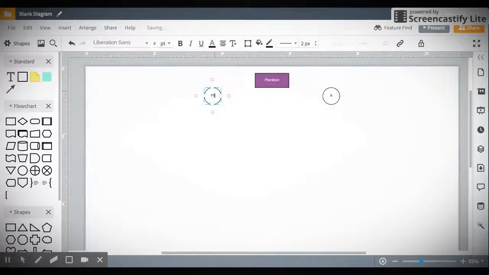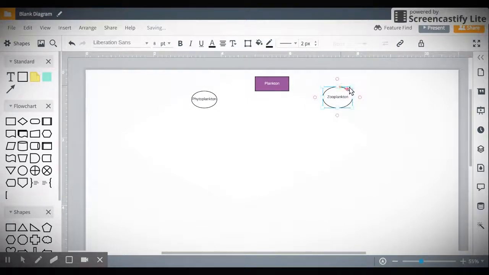And you'll call this phytoplankton and zooplankton. And then you can make the circles bigger, like so, if you drag it from the corners and make it colorful and so on and so forth.